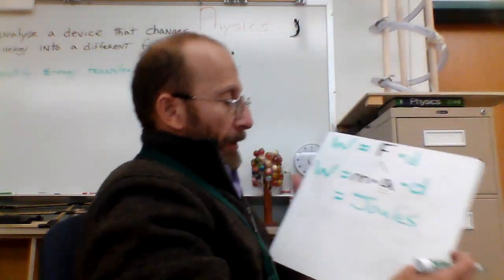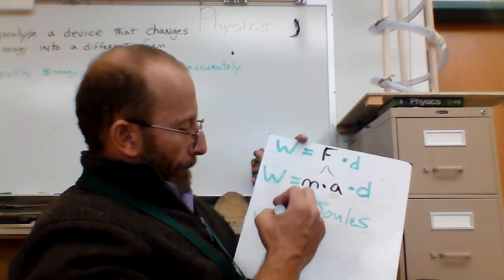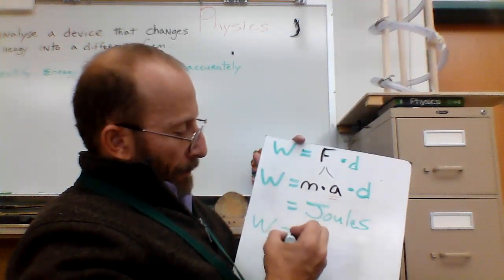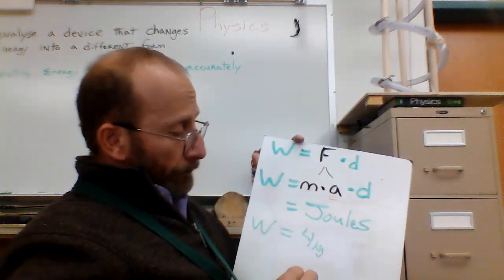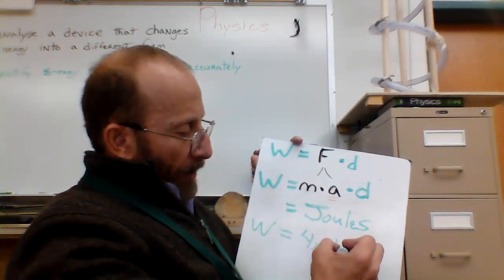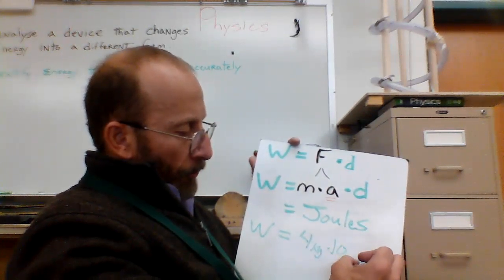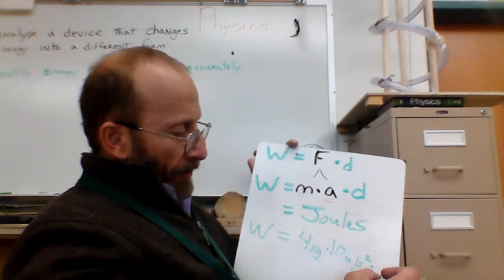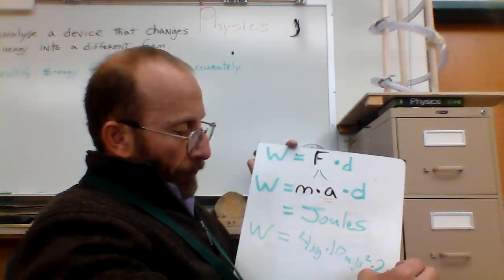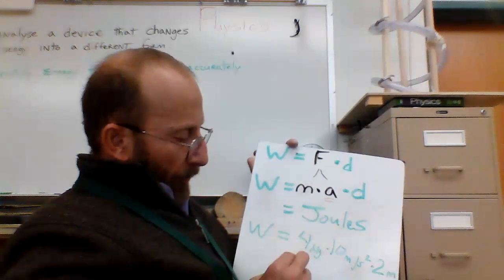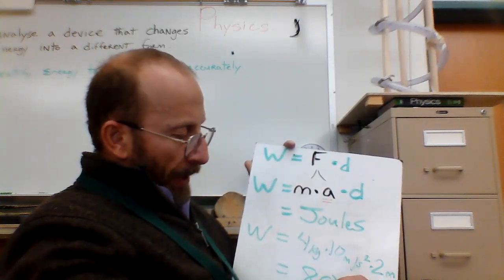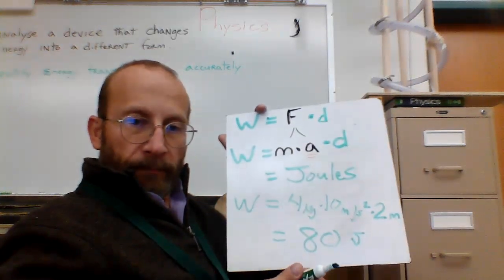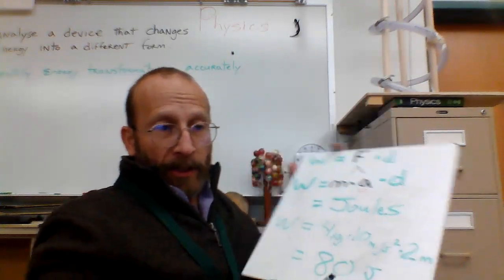Let's just make up a math problem. Let's say that you want to calculate work. You took 4 kilograms, hopefully you can see that, times the acceleration of Earth's gravity, 10 meters per second squared, times a distance of 2 meters. If you multiplied those things together, 4 times 10 is 40, times 2 is 80, you'd have a total of 80 joules, capital J. That is the simple formula. You're going to practice it 4 times with our ridiculous activity.